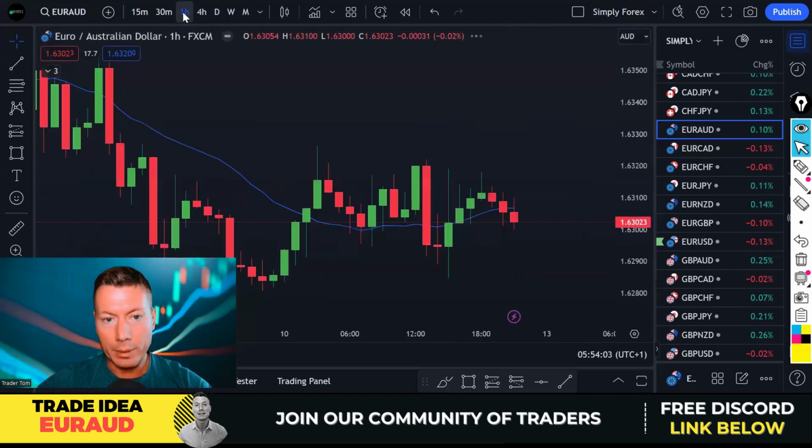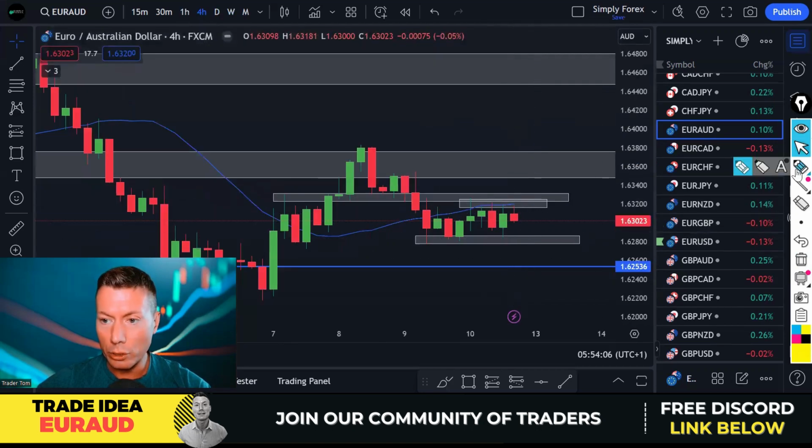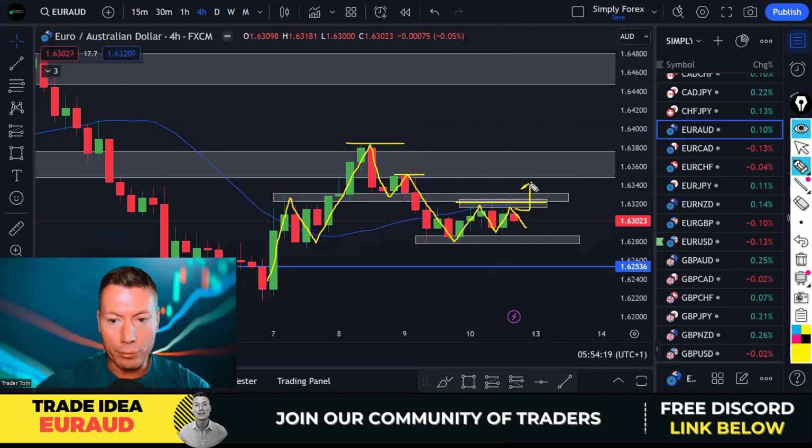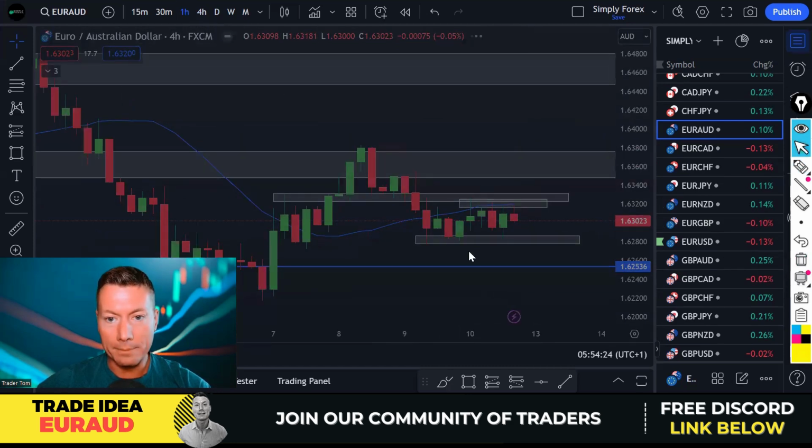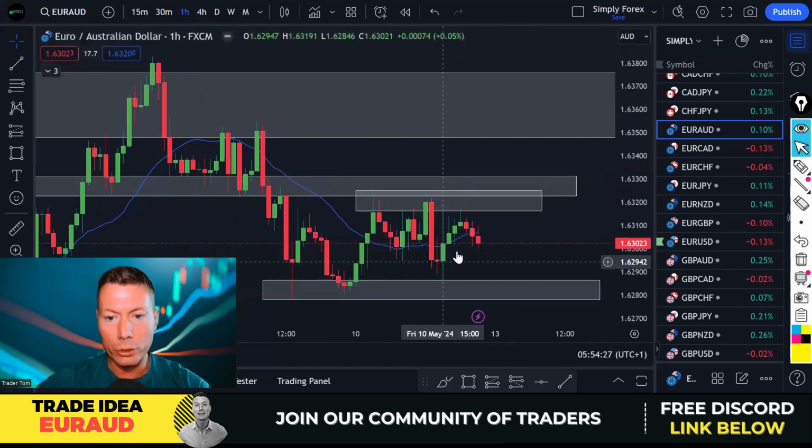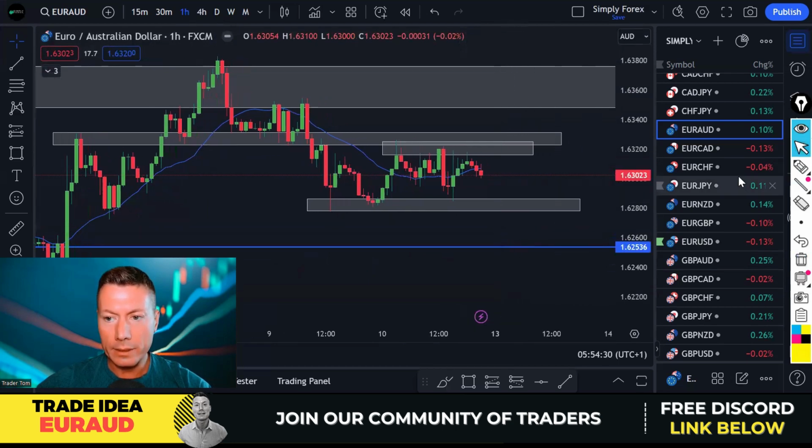And let's look at the H1. But let's go back to the H4 because I just want to show you that the H4 is in a downtrend. It's become a little bit range bound, but it is in a downtrend. We're getting lower highs. As long as these highs don't break, I'm still interested in selling. Now if we drop down to the H1, I've put in a new grey zone here because I wanted to highlight these H1 highs.